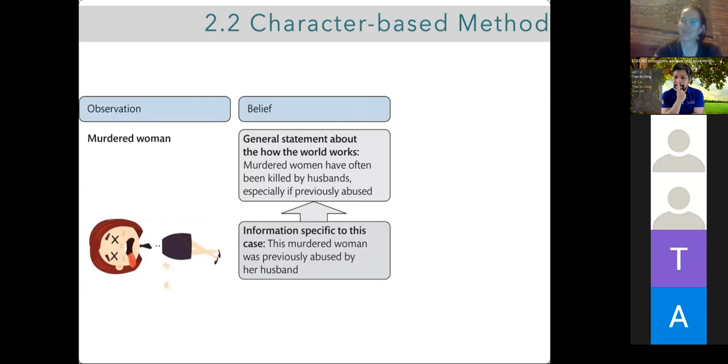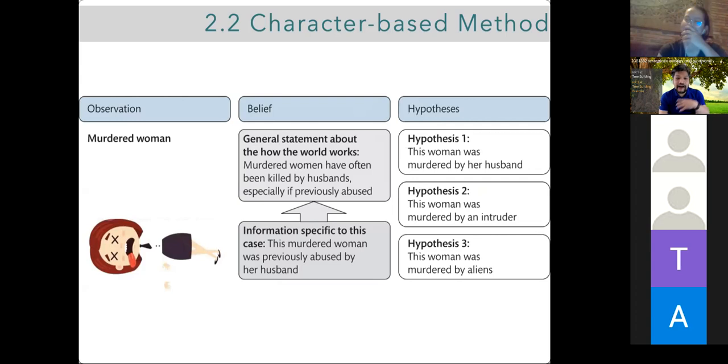It's like, suspect number one, the husband. They had an abusive relationship. She had bruises on her face before, and statistically, if she's been abused before, she's likely to be killed by her own husband. And most domestic abuse is actually by a person close to you. This is actually true, and kind of sad.